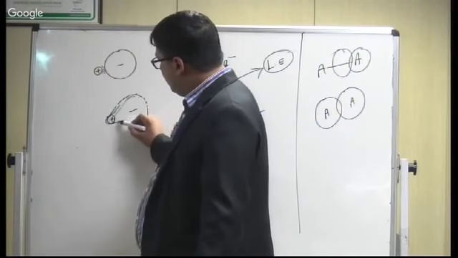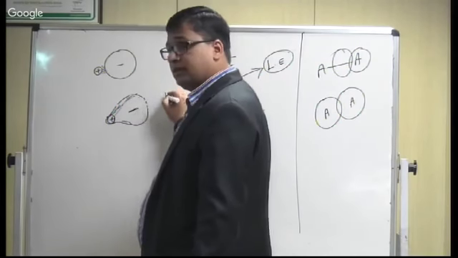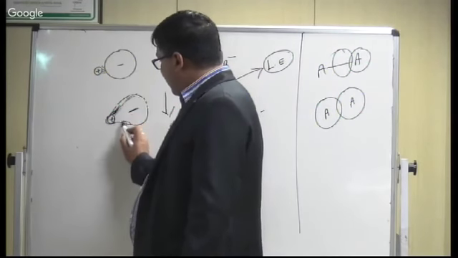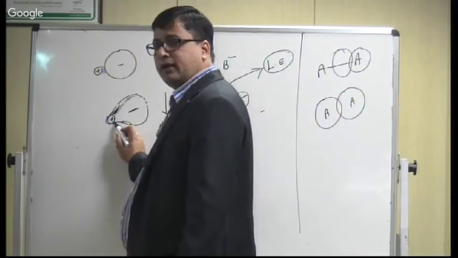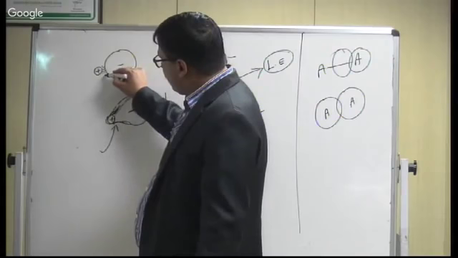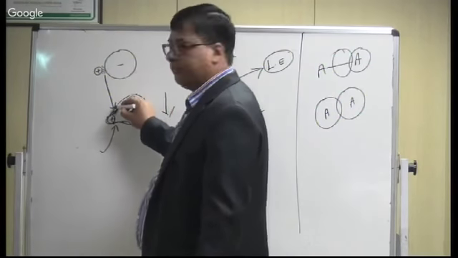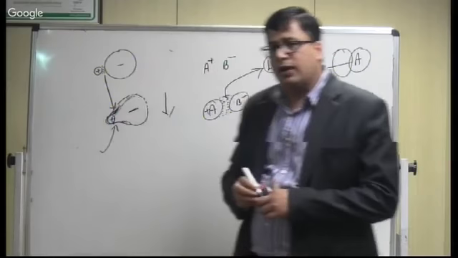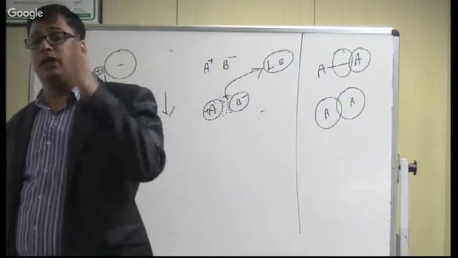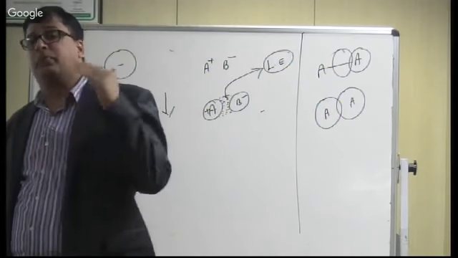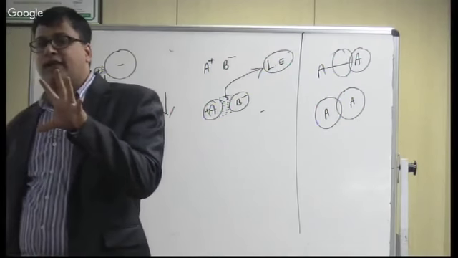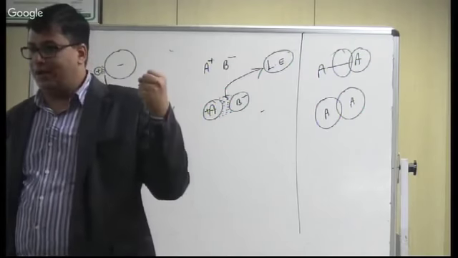If the electron moves towards this cation, the negative charge decreases. That means there is a covalent character formed between cation and anion. So this is what we call an ionic molecule with a covalent character formed. Okay. So according to Fajan's rule, smaller the cation, higher will be the polarization. Higher the polarization, higher will be the covalent character. And larger the size of anion, easier it is for the cation to attract the electron.